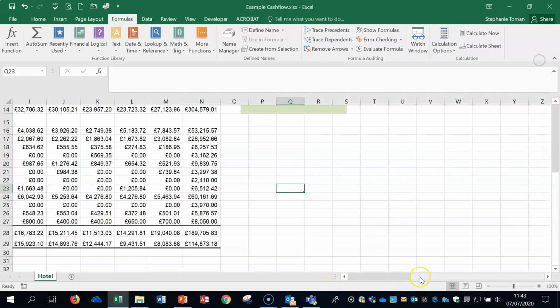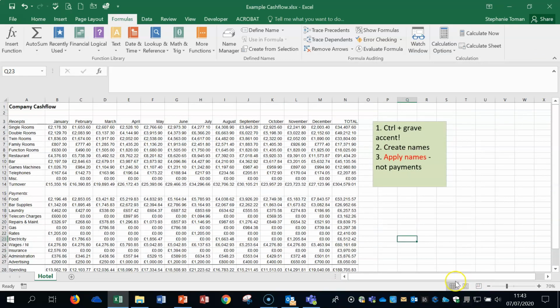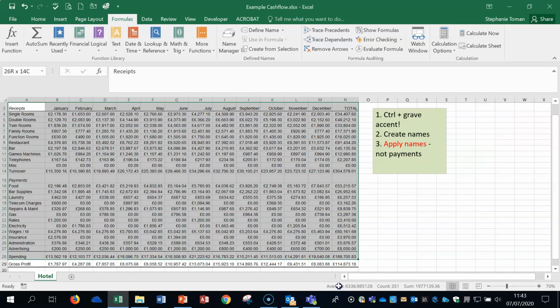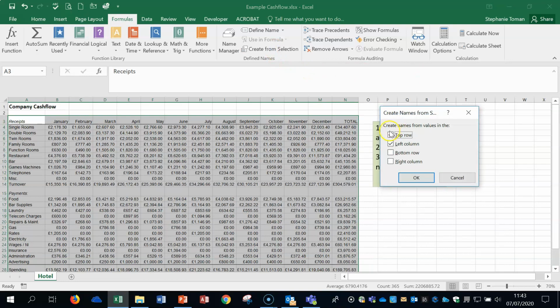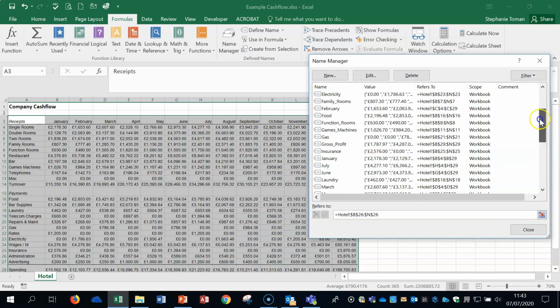Okay, close it off. We're going to look at how simple it is to do a really large range of data. So if we don't highlight anything and we go to the create from selection, it will do this. And we don't want that because it's got no top or left column, so it's not looking at the headings. So we'll cancel that and we'll make sure that we highlight the data we're going to use. Then we're going to create from selection. We've got the right tick boxes here. It's okay. Let's look in the name manager now, and all of those ranges have been named.